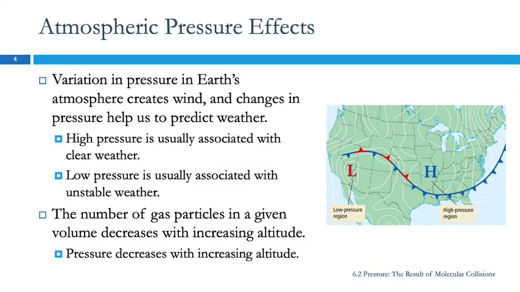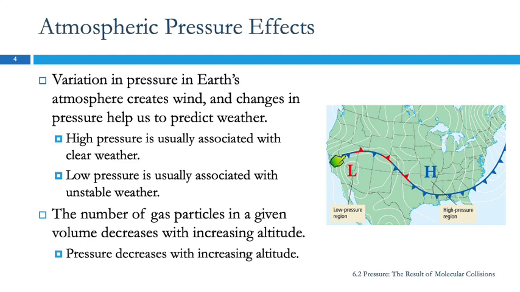So the pressure of gases has a big effect on our weather as well. High pressure is usually associated with clear weather, and low pressure is usually associated with unstable weather. So having different pressures in the atmosphere creates wind, where the air will move from the higher pressure to the lower pressure. And it also causes change in the weather.